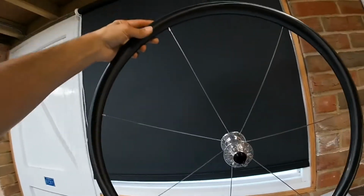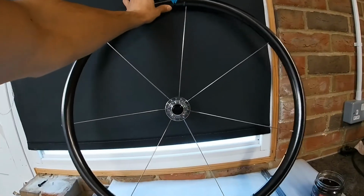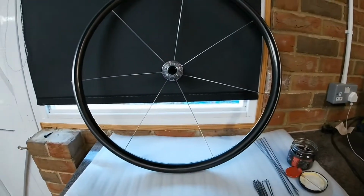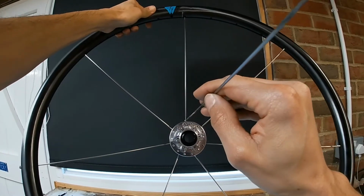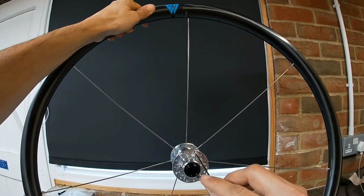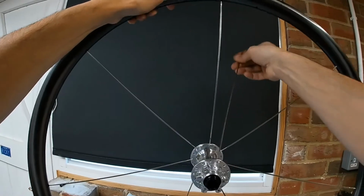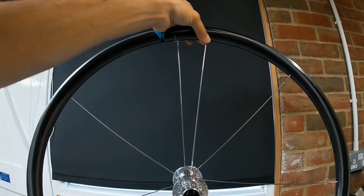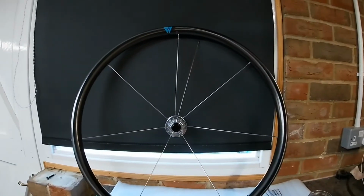Now you want to turn it over. And I'll start with keeping that valve bit at the top. So now I want to move over to my shorter spokes. So if you look down the hub here, you can see the hole that's opposite, just to the right. You want to go through that one. And then that one will go into the hole next to the one you've done already. And then you just follow that pattern right the way around.